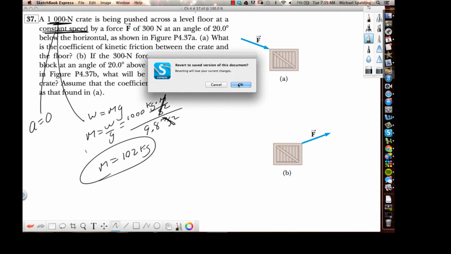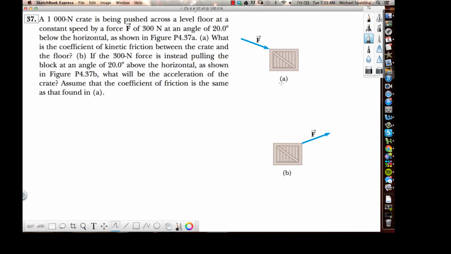My computer's really slow. Okay, so part A, they're telling us that a force of 300 newtons, so this guy right here is 300 newtons, is being exerted at an angle of 20 degrees below the horizontal. So below the horizontal is like, if you draw in the horizontal right here, dot, dot, dot, this angle in here is 20 degrees. The way I like to set up free body diagrams, I think it's the best way, is to have the forces coming from the center of the object. So let's clean this guy up. And we don't have part B yet, so let's take part B away and focus just on part A.